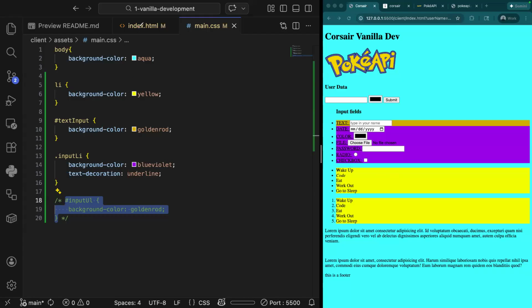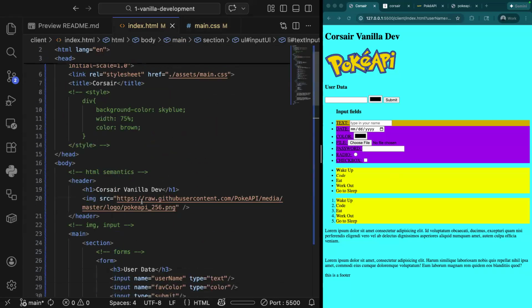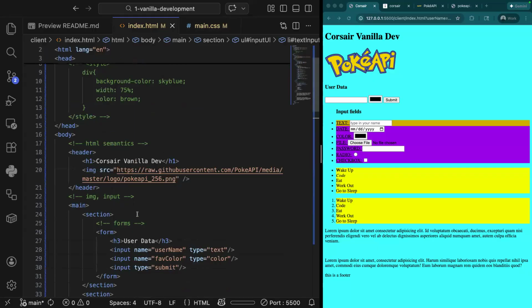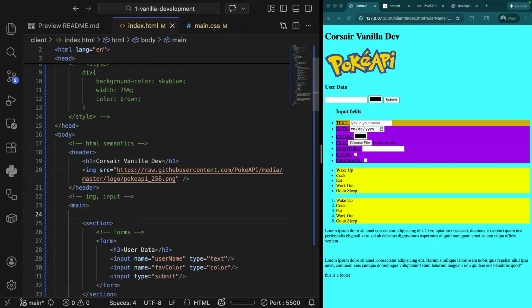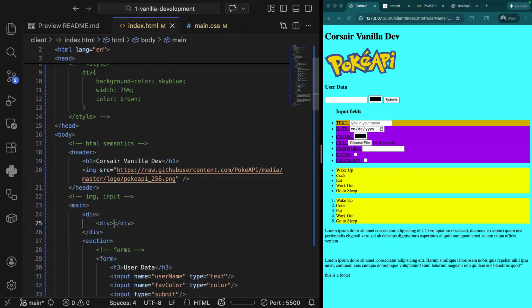Okay. So now the last thing that we're going to talk about for this part one of our lecture is going to be the CSS box model. To demonstrate the CSS box model, I'm actually going to do a division that holds a division. I'm going to give this the ID of container, and I'm going to give this the ID of child.